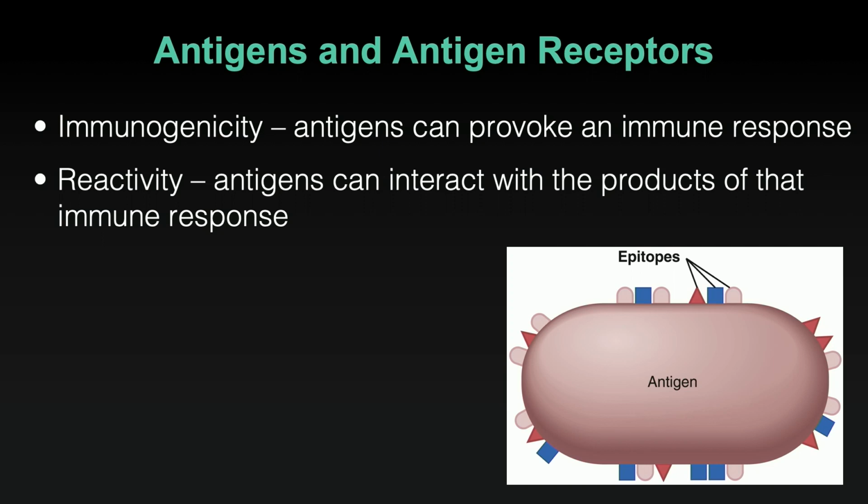This is one distinction I don't think the book does a great job of trying to differentiate, but we're not going to go into too much depth about it. We just need to know that there is a way to identify an antigen, there is a way to respond, and there's a way to protect the rest of the cells in the body from that response.